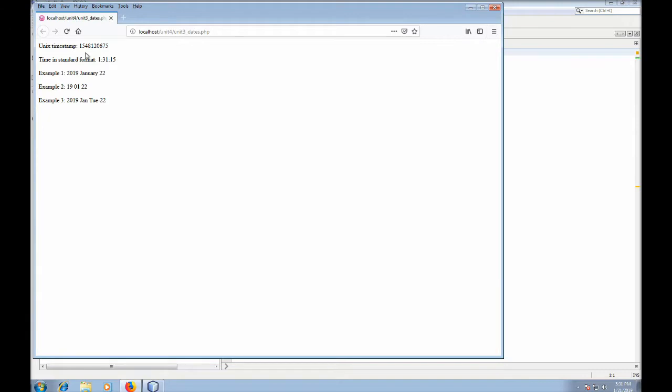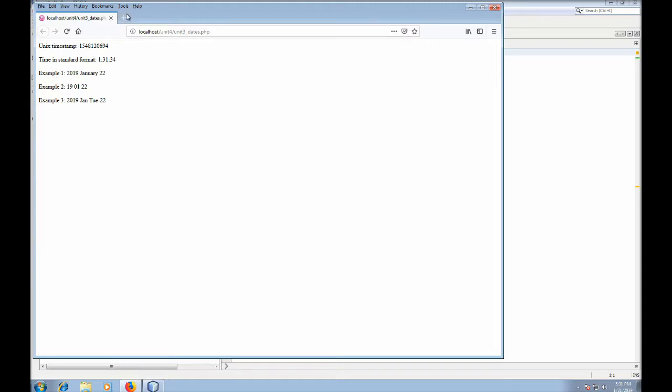And here you can see, here's our Unix epoch. If I were to hit refresh, you'd see that that and the seconds below it continue to advance. Every time I click it, the epoch changes, as does the time in standard format. Now, the one thing you'll see about this is that when it says the current time is 1:31:34, this is what we used to call Greenwich Mean Time, or what they now call Coordinated Universal Time. So we're not making up for the difference between here and Greenwich, England, basically.